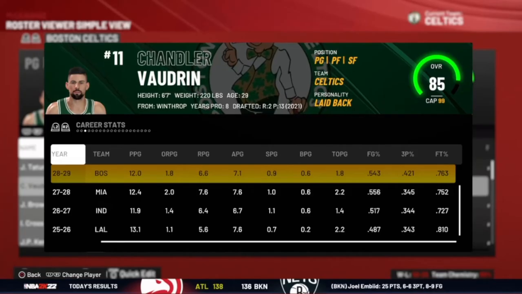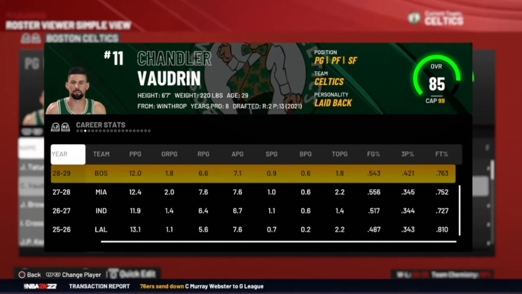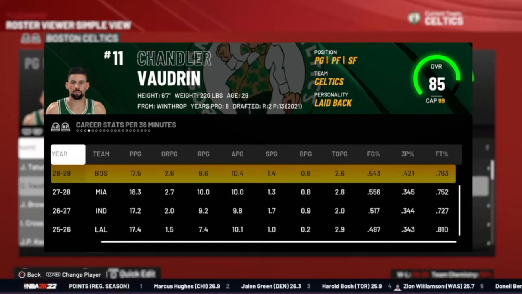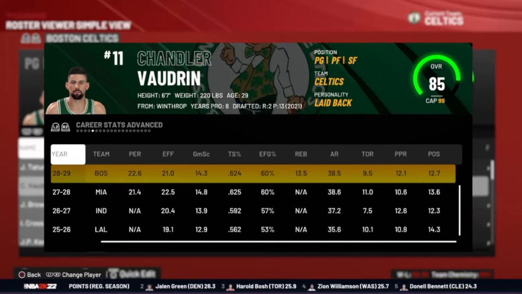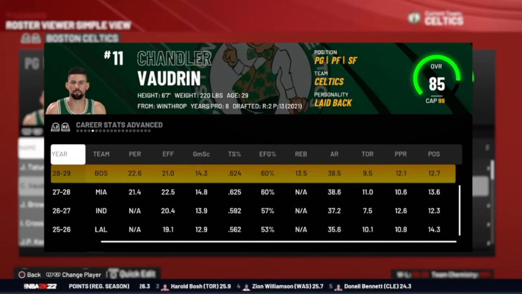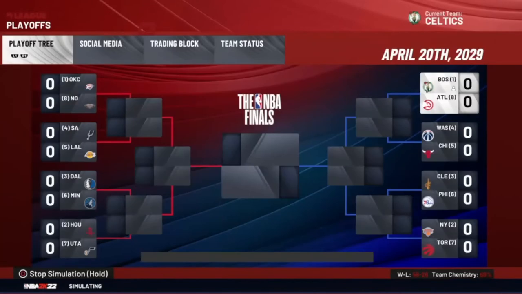So Vaudrin has improved two more points. He's up to 85 overall. He's the second best player on this team behind Tatum. Here are his stats, 12, 6.5, 7, really good shooting splits. His per 36 is about the same, they're just giving him more opportunities. And again, the advanced stats love this guy. His assist rate is going to be like the NBA record. It's 40%.